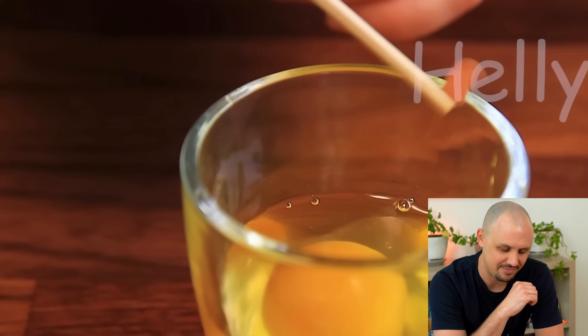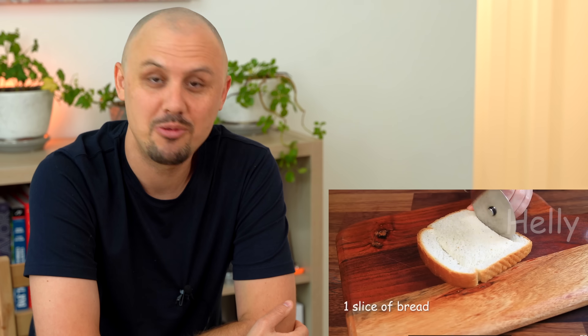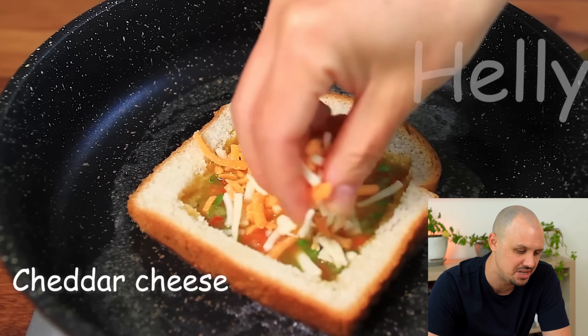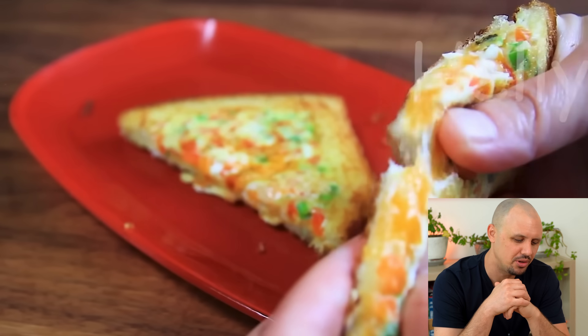Here we go with the third recipe. Get that shell out of there — can't have that. Starting with eggs, bell pepper, salt, pepper, green onion. Another very simple recipe. She's cutting the bread with a pizza roller — whatever works, right? She's pouring in that egg mixture and then topping it with more cheddar cheese, and then the bread goes back on, which gives the house a little roof. These are all kind of really pretty similar.